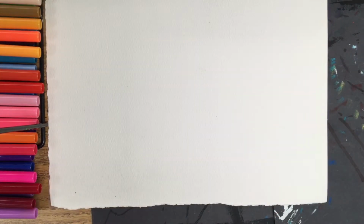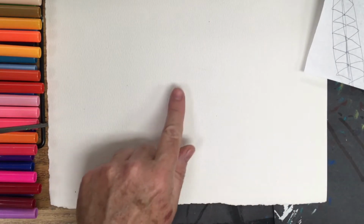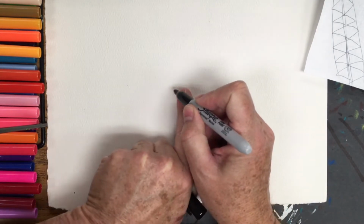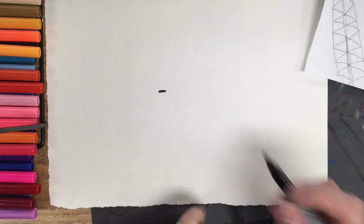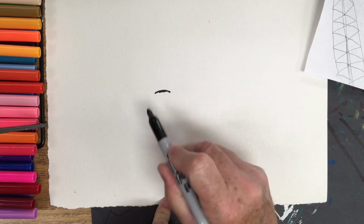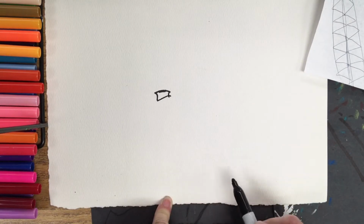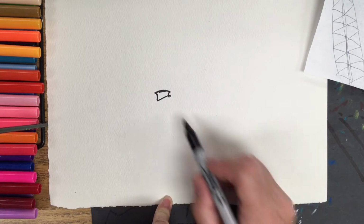To get started, we're going to start in the center of our paper, and I have mine horizontal. In the center, I'm just going to put my finger here, and I'm going to go off to the center, just right next to it, and put a small mark. This is going to be the center of the nose, so I'm just going to curve it out a little bit, the highlight inside the nose. Curving down, curve down, and connect. And notice it's kind of a free-form shape. This will be the white spot in the center of the bear's nose.